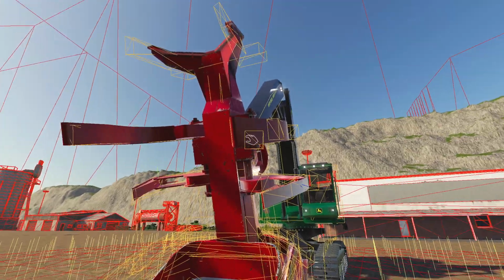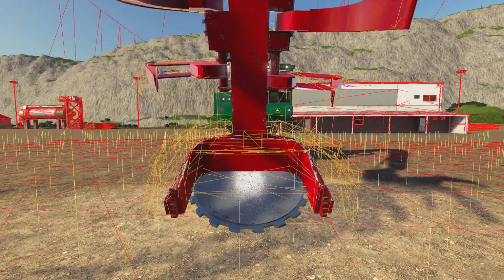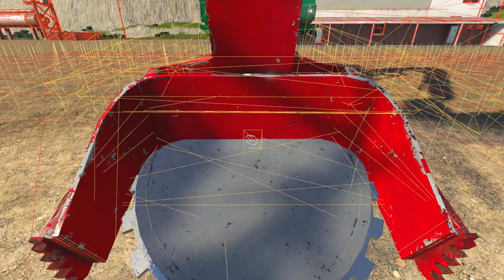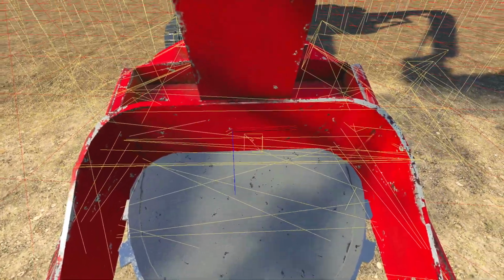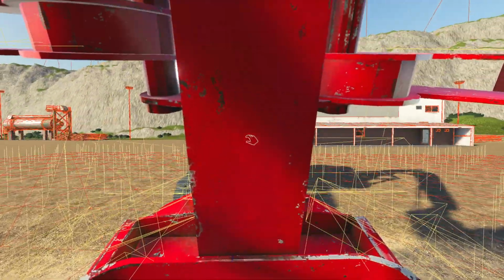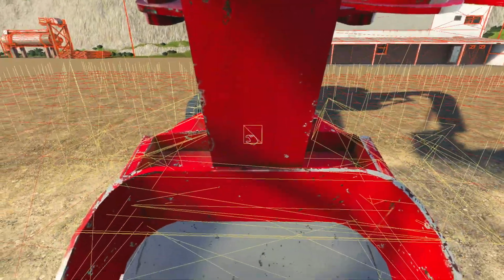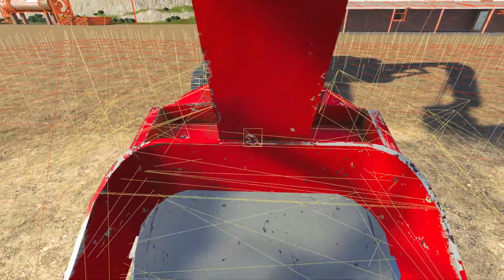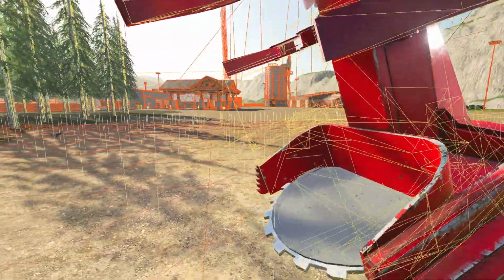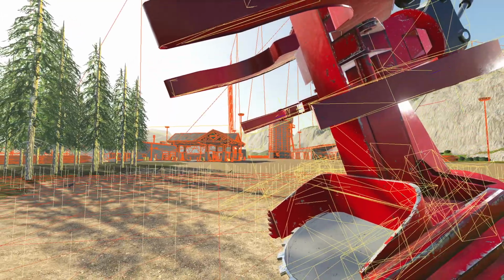So I'm going to switch to collision mode so you can see what's going on underneath here. What I've done is I've created this free-sitting spring piece right here. I'm just going to grab it and swing it here. So you can see this piece slides up and down. Basically, this is a spring pressure plate that creates pressure pushing against the tree itself.